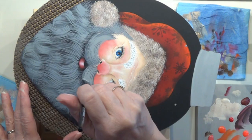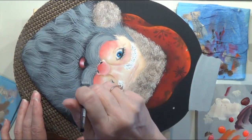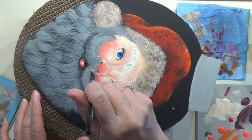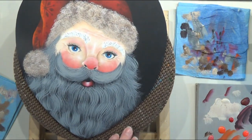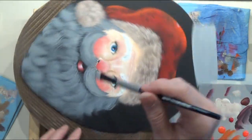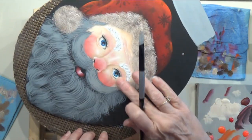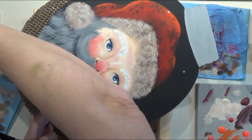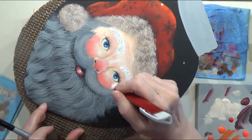If you've got it loaded right, you should not have to give any pressure at all to this brush. All those little fine hairs on the end of this brush is what's doing all the work. If it's coming off super thick and you're not getting all these nice lines, then you need a little bit more water in your brush.